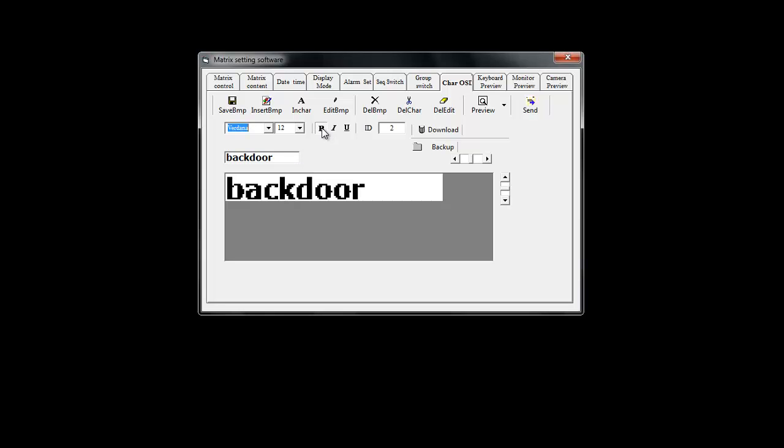You can make it bold, but depending on what the lettering is, it makes it look very blocky. And then once you do it, you would have to send it to the matrix.